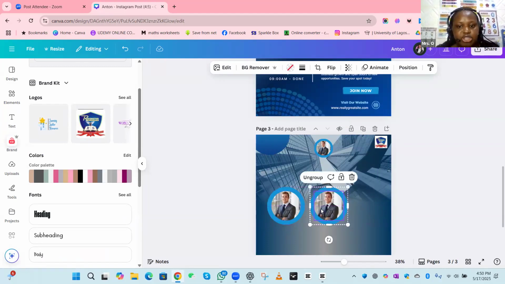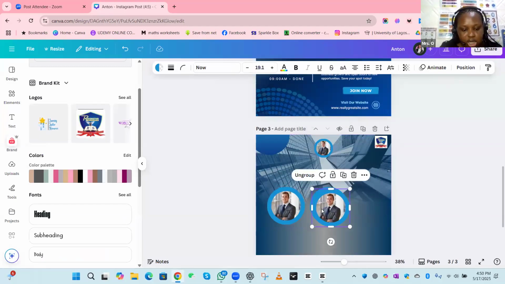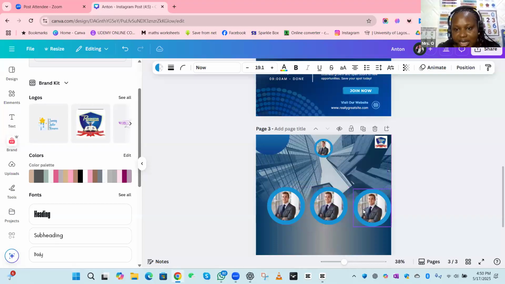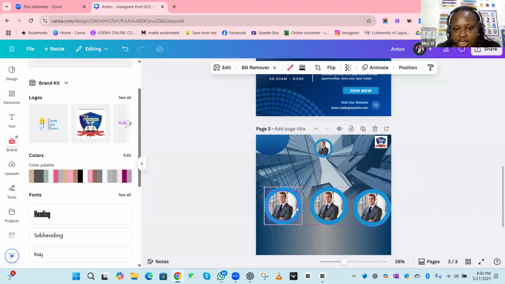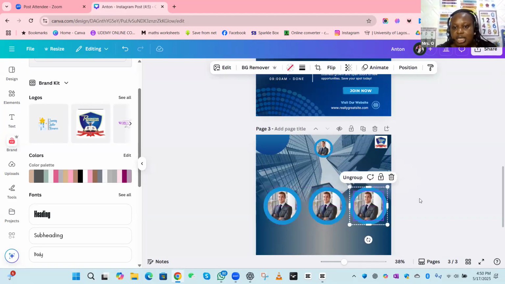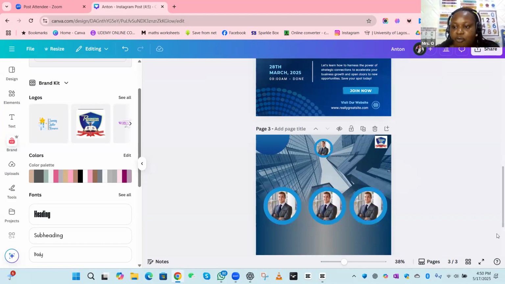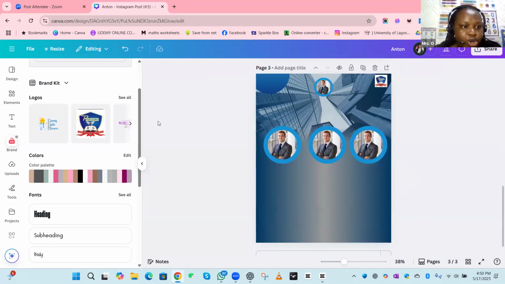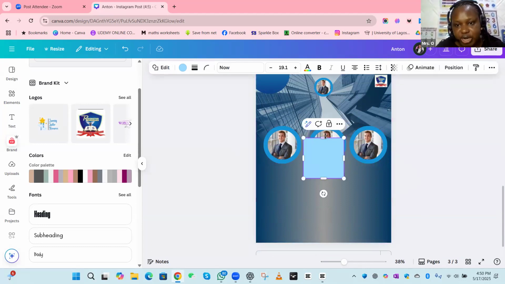The reason why I'm doing this is just for you to see that you can apply anything. The new design you're creating doesn't have to look like the one you have seen. Whatever you've seen is just to give you an idea of what you can do on your own. Okay? On Canva, there is a shortcut for square. If I click on letter R, it brings out a square for me. And you can resize it.